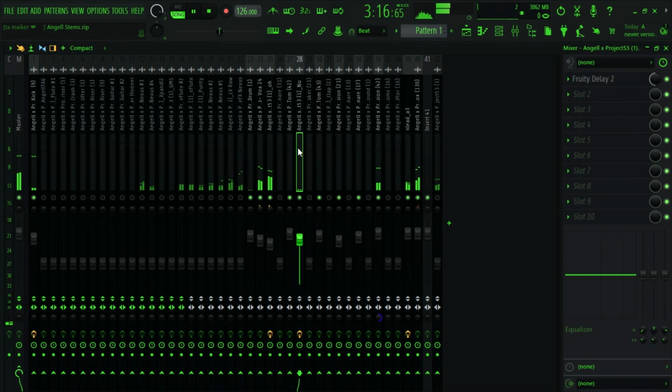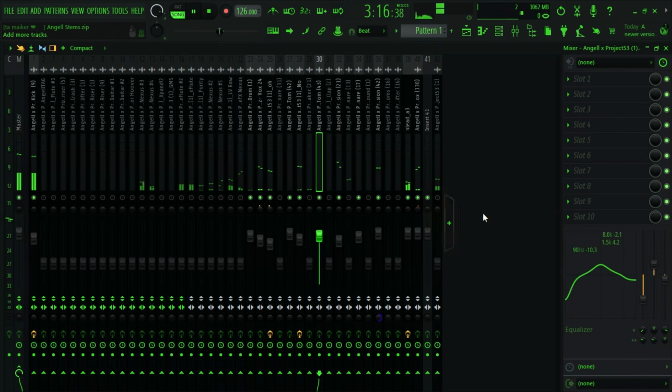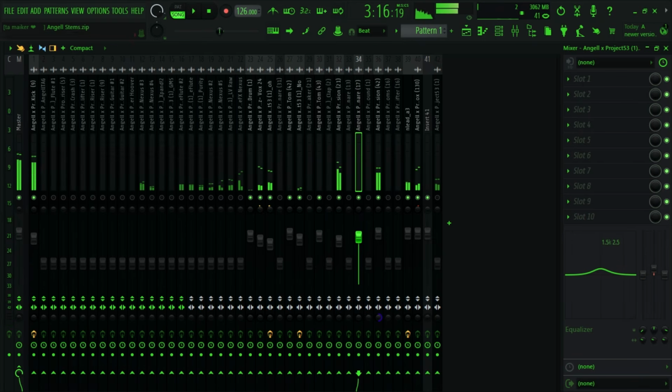Sorry for that, but imagine if the tom is having those high frequencies as well as the snare, you see how you can't hear the snare. And if you give a bit of space for the snare, you can still hear the impact of the snare, right? Then you can maybe boost it a bit.